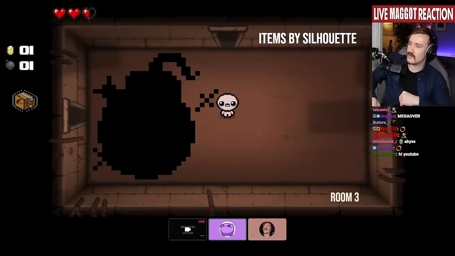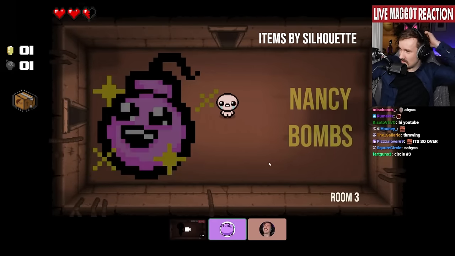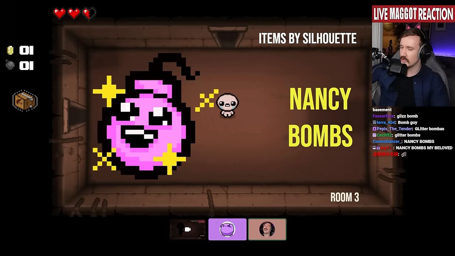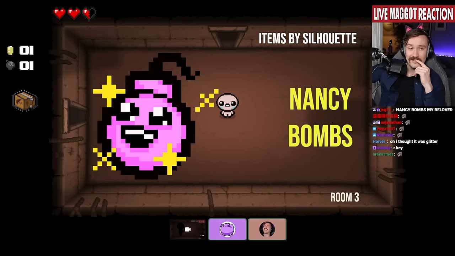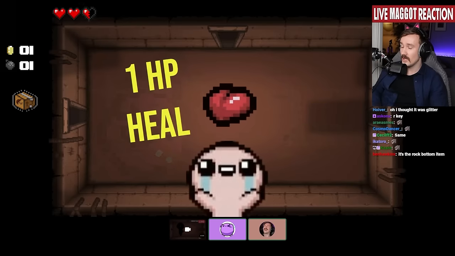Room number 3. What is this guy? Oh, that's Nancy Bombs. I'm surprised people know what Nancy Bombs looks like, because I always get it confused with Glitter Bombs. No, Nancy Bombs is random. Glitter Bombs is pickups, right? Yeah, but Nancy Bombs is occasionally Glitter Bombs, and Glitter Bombs is pickups. So it's like the same thing. Nice. And for that, hey, you get a heal just in case.